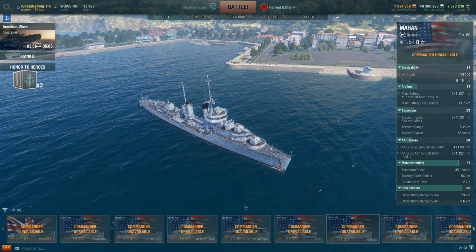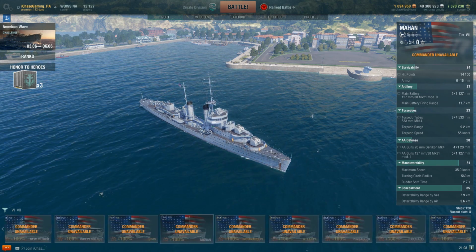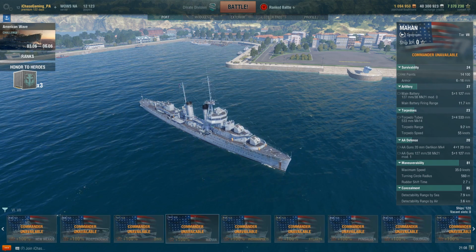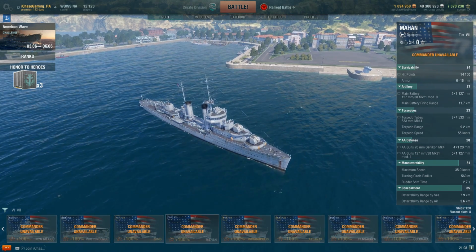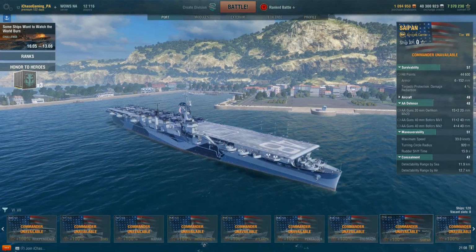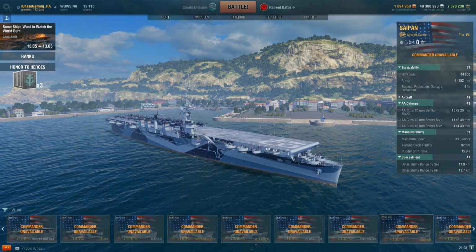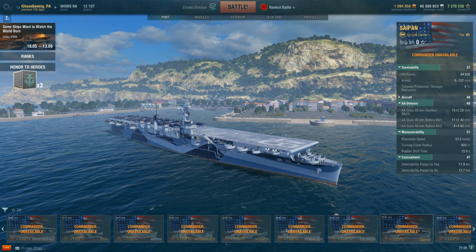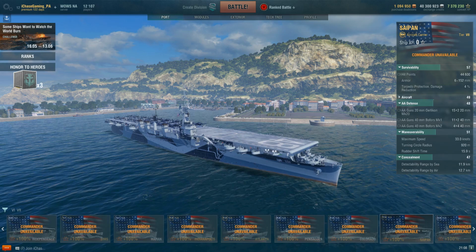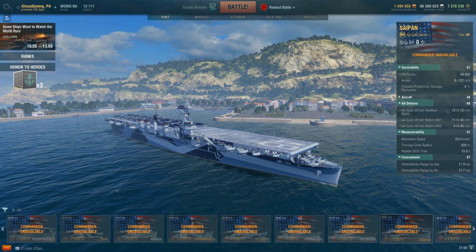What about carriers, you say? Oh, okay. I don't really want to pick a carrier for S-tier, but if I had to, Saipan, mostly because of amazingly fast planes, even though the squadrons aren't very big, but really, really fast, can zip around and really catch stuff off guard and bomb things. Air superiority configuration really does tear up planes.